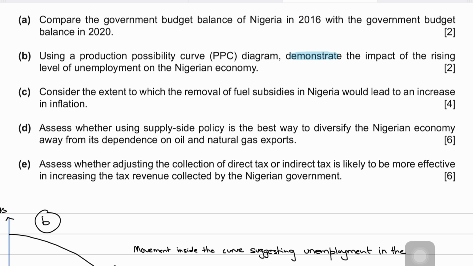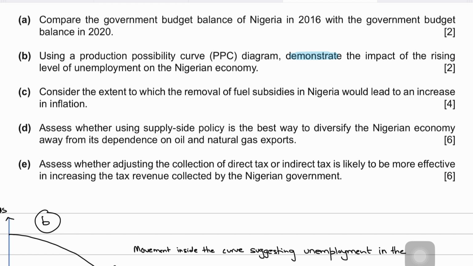Additionally, you could also talk about the removal of fuel subsidies can also initiate a wage price spiral, because as prices increase due to increased fuel prices, workers may demand higher wages to counterbalance the rising cost of living, and such wage increase can in turn lead to more price hikes, which intensifies the inflationary pressures, right?